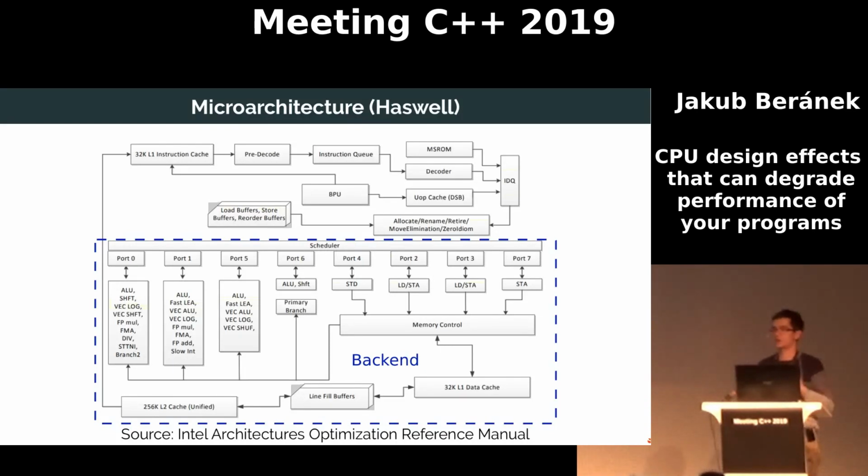And once they are executed and reordered in some way, because Intel CPUs, or at least x86 Intel CPUs, are out of order, they will be eventually put inside memory through the cache hierarchy up until DRAM, or just written to a register. And by understanding all of those little boxes inside this microarchitecture, we can learn something about how our programs will be executed and how we can make them faster.